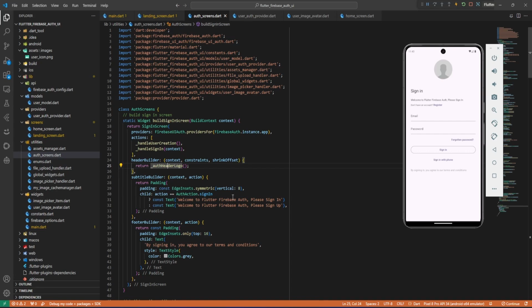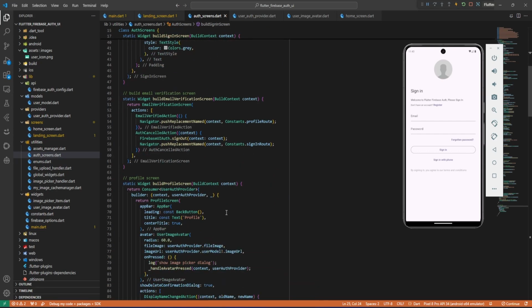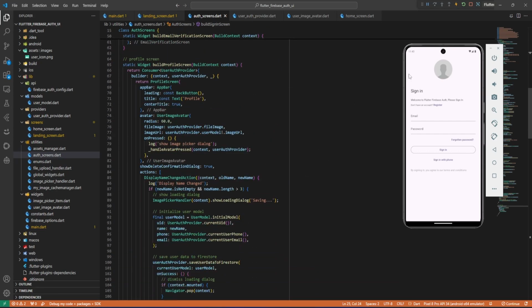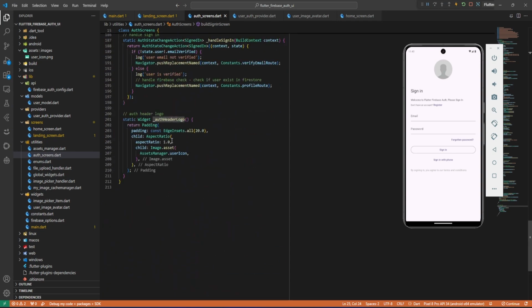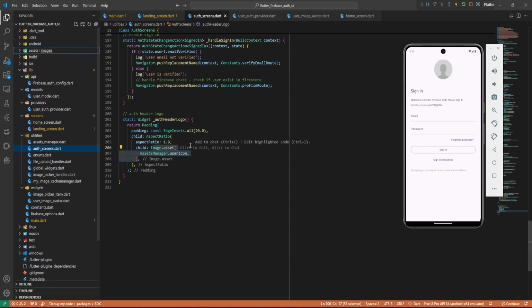We need to put an icon, so I'm just going to put the default Flutter Firebase icon, and pull it from the network. Let's go back here. Instead of showing this asset image, I just wanted to show you how you can show your image from your asset. Now here I'm going to put the network image.